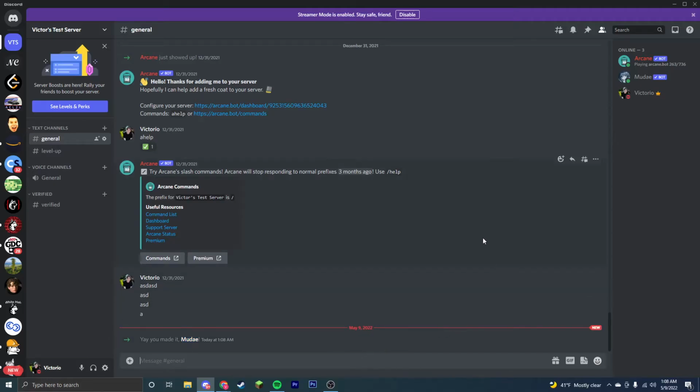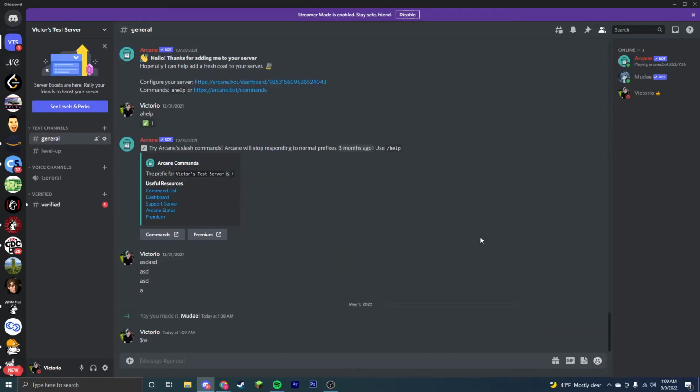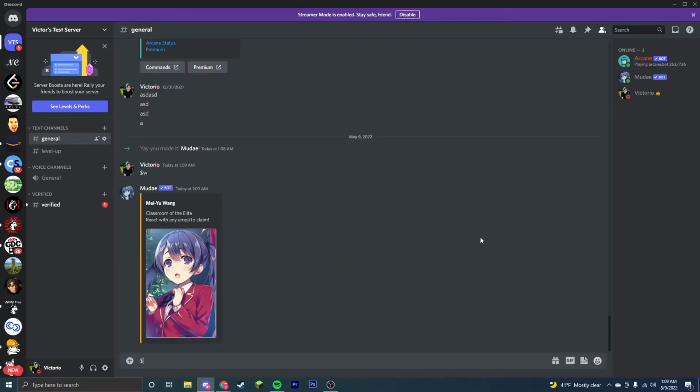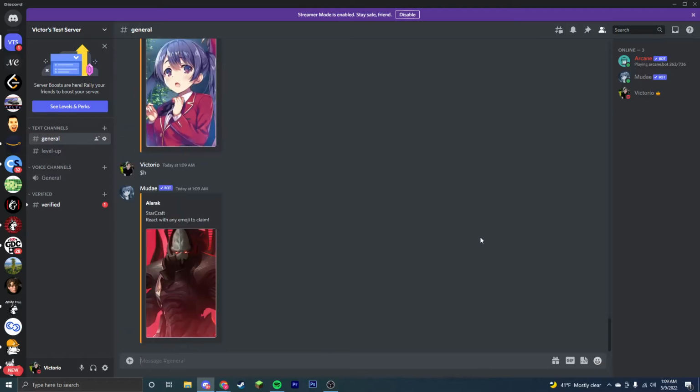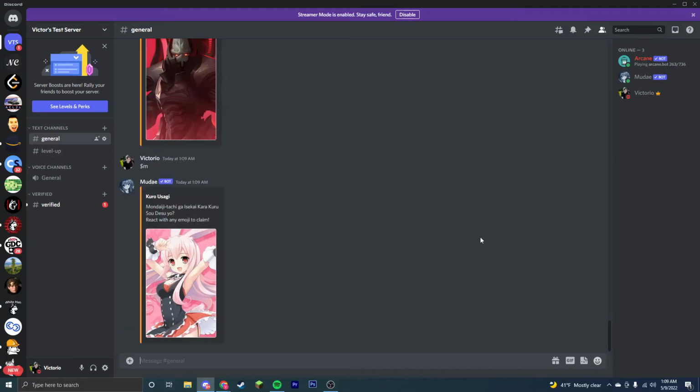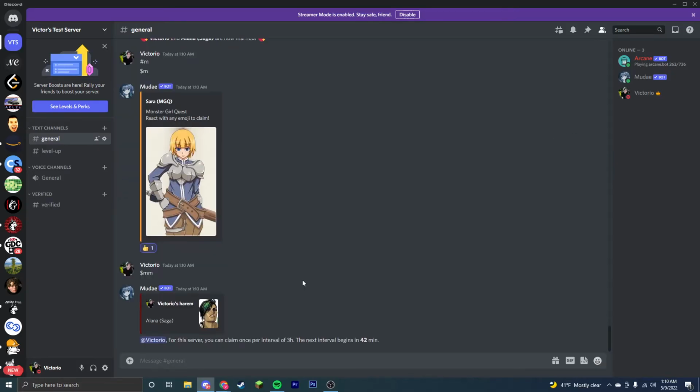And now the prefix for Mudae Bot is the dollar sign, and you're going to really need to know that. So the primary purpose of this bot surrounds the roulette for marrying characters. So the first thing you're going to want to do is you can type dollar sign W for a female character, and then dollar sign H for a male character, or dollar sign M for any random character, and that is the random character. So to marry a character, you can just react with any reaction, and as you can see, you can only do it in intervals of 3 hours, so you can't just infinitely do it.